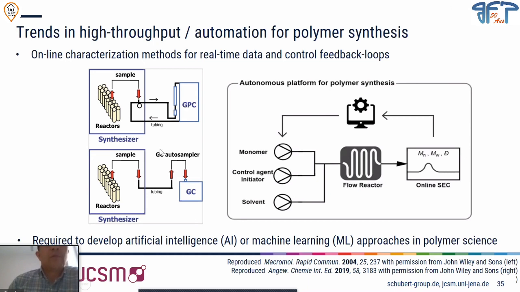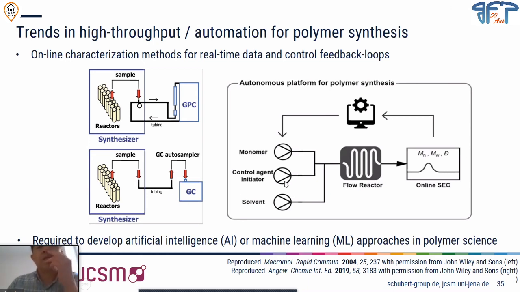So basically, people start to combine online characterization methods with these machines. And I mentioned a couple of examples in this sense. So in the past, our group combined the chemistry platforms together with some gas chromatography and GPC. So basically, the robot was capable of taking the sample, putting it in the injection port of the GC or the GPC, and running the analysis. Of course, you can run one sample once your first sample is finished. That's typically, let's say, 15 minutes in this case. So if you want to have an online analysis, you can process one sample every 15 minutes in this specific case.